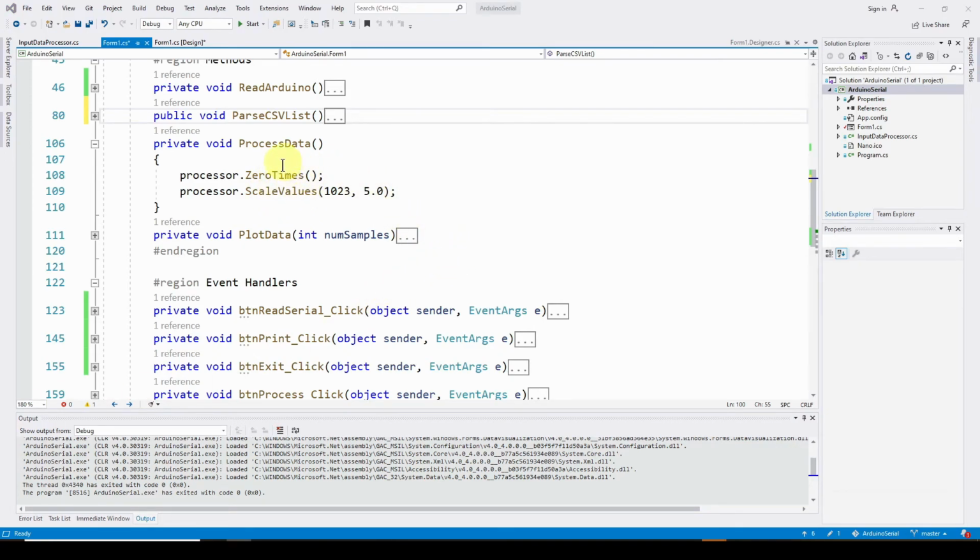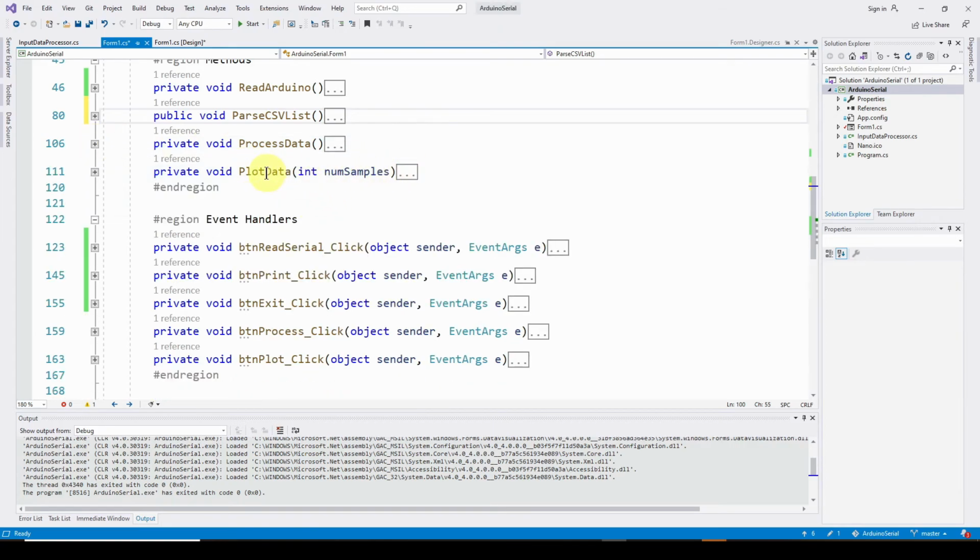We already talked about what those do. We went through the code. So that's it. We've now generated in the input double array the values of time and value, in milliseconds and in the 5 volt range.